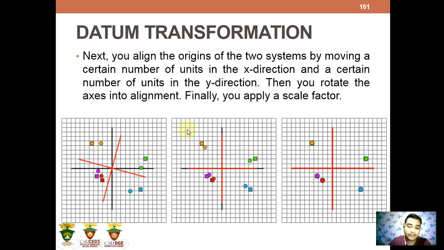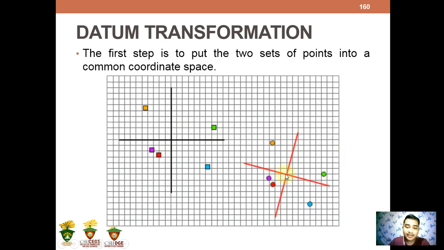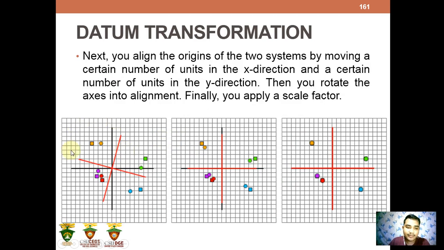Like for example, no, kaganina kani, ilang origin ato silang i-align, atong i-overlay ang origin sa isa sa origin sa isa. After that, atong i-rotate si x-axis sa isa ka datum, same with the x-axis sa another datum. Parehas na ani, no? And again, ato gyud siyang i-align kay since dili sila magkaparehas og extent, ang black ug ang red. So ato siyang i-align nga parehas na gyud sila, no? Therefore, ma-overlay na dayon silang duha.